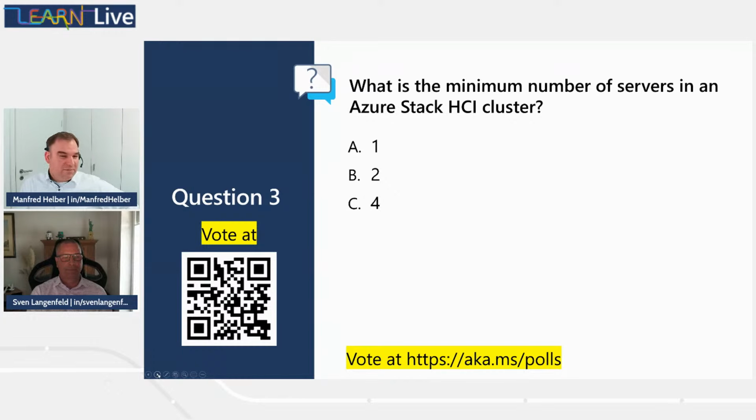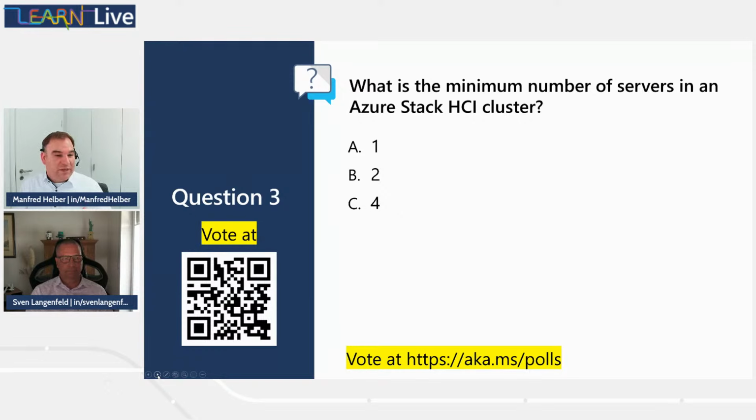We talked about these minimum numbers, we talked about the maximum numbers, and I already mentioned we need some additional infrastructure. So here the question is, what is the minimum number of servers in the cluster? I mentioned we need additionally an Active Directory domain. Usually this Active Directory domain is provided by one or more domain controllers in your domain. So usually we should have minimum 2 of these domain controllers.